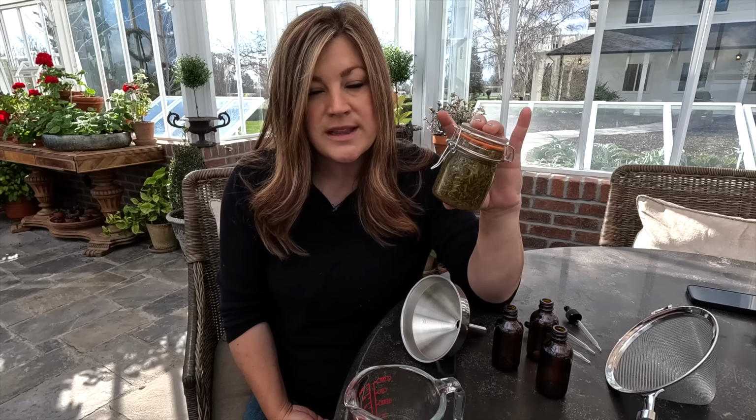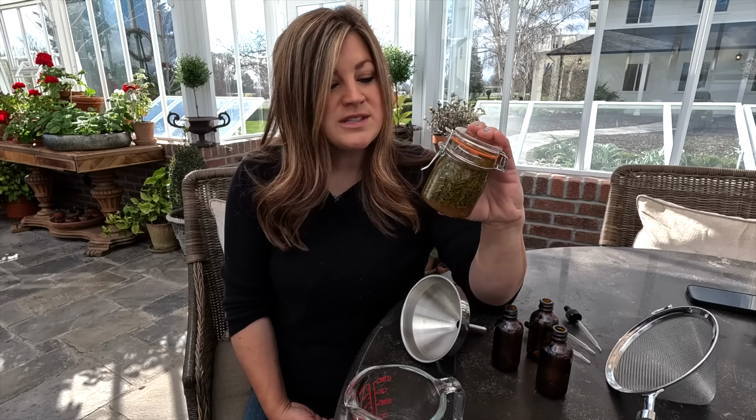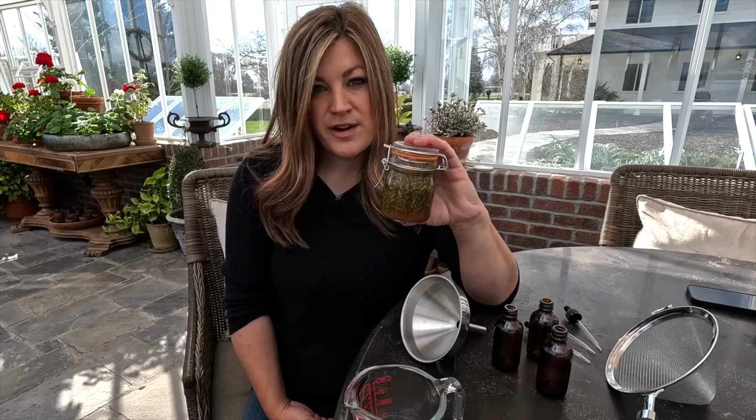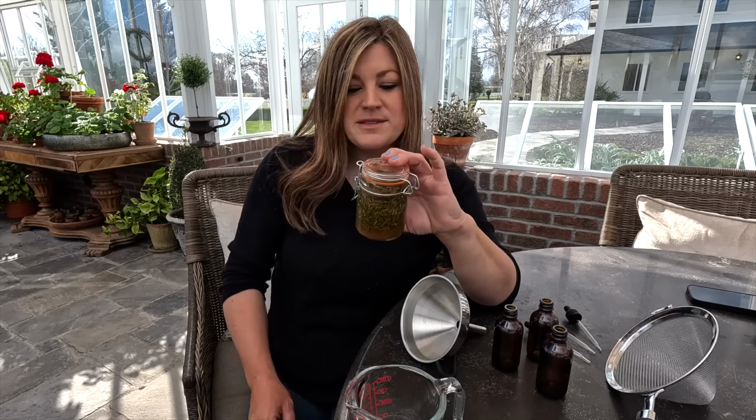Okay, so a tincture, you guys, is a highly concentrated extract of whatever herb you're working with. In this case, it's rosemary. You cut up your herb. We used about a cup of rosemary in this bottle, and then I covered it with apple cider vinegar. You could also use alcohol like vodka, which I think does have a longer shelf life than apple cider vinegar.